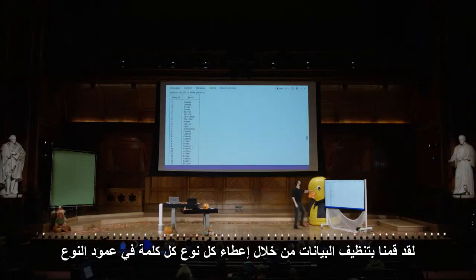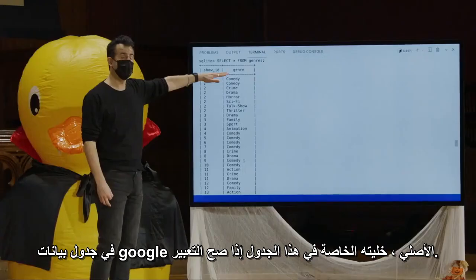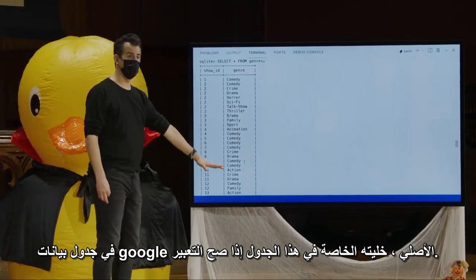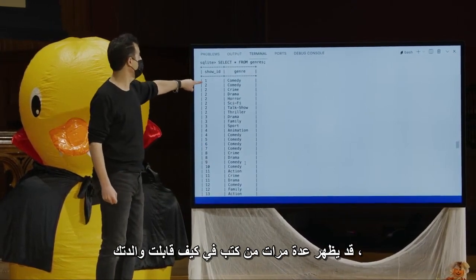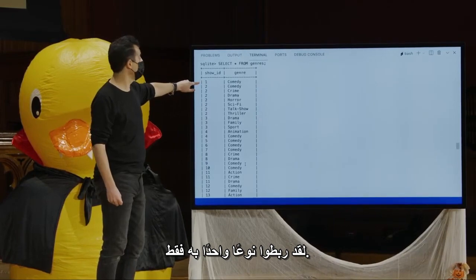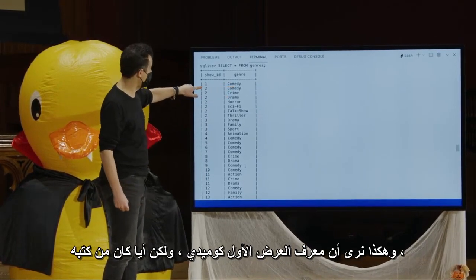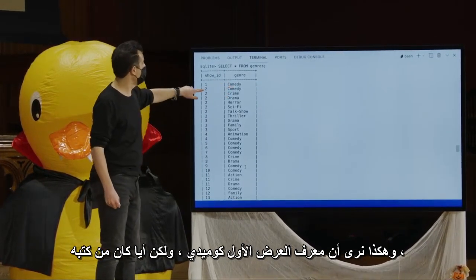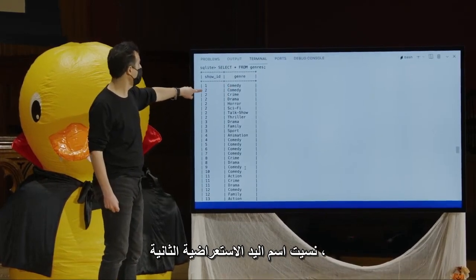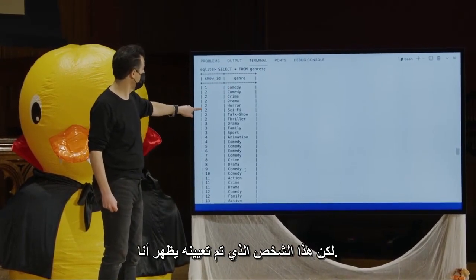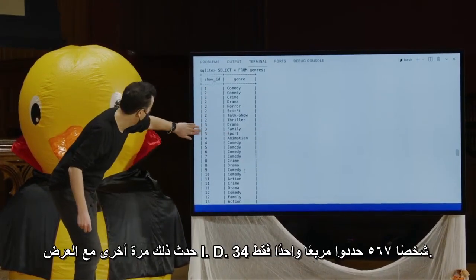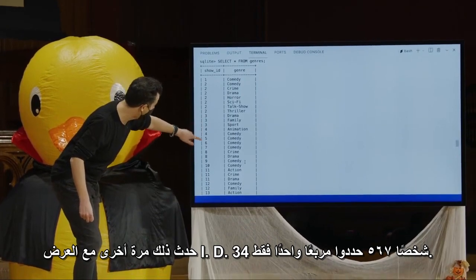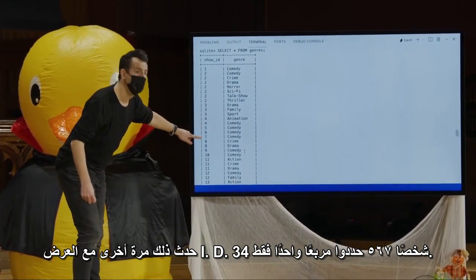We've cleaned up the data by giving every genre, every word in the genres column in the original Google spreadsheet, its own cell in this table, if you will. And now notice show ID might appear multiple times. Whoever typed in How I Met Your Mother only associated one genre with it. And so we see that show ID 1 is a comedy. But whoever was assigned show ID 2 checked off a whole bunch of the genres boxes. That happened again with show ID 3, 4, persons 5, 6, 7 only checked one box.